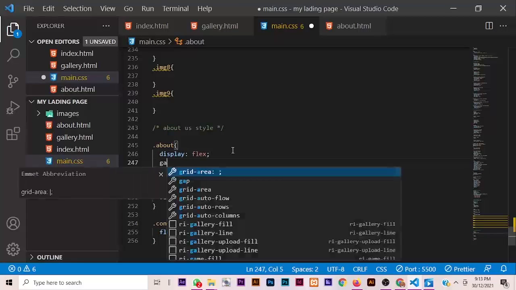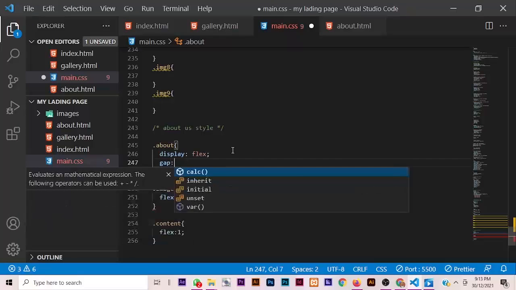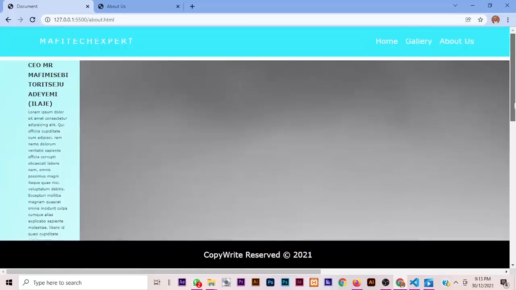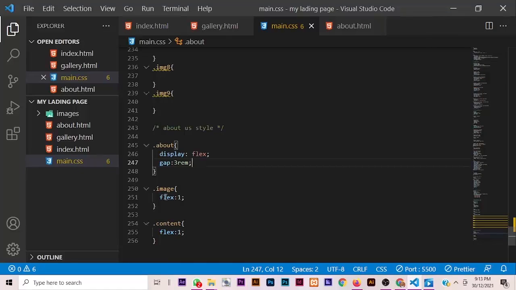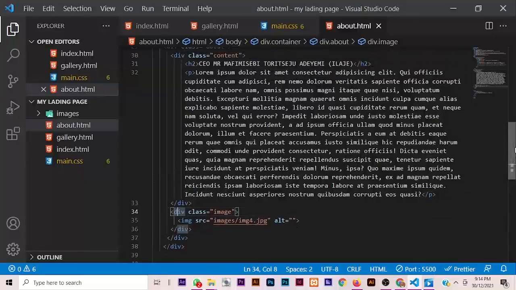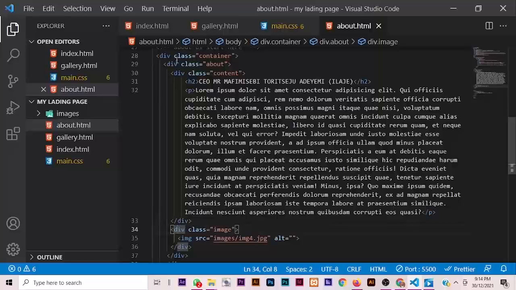Then the parent, we can now give it a gap of 3 rem. So now let's view it. Image flex, content flex. So let's view it very well. It's not reflecting, so let's see. Image, and we have content.